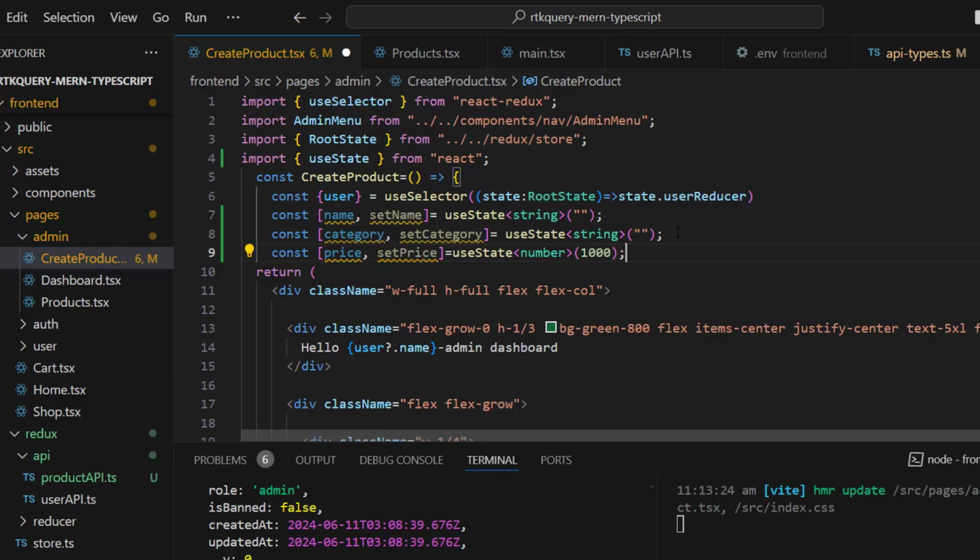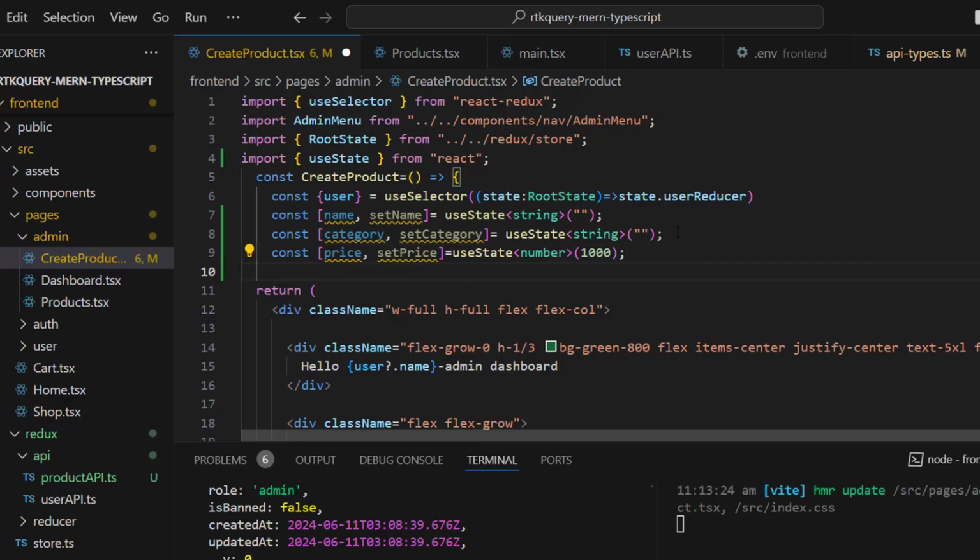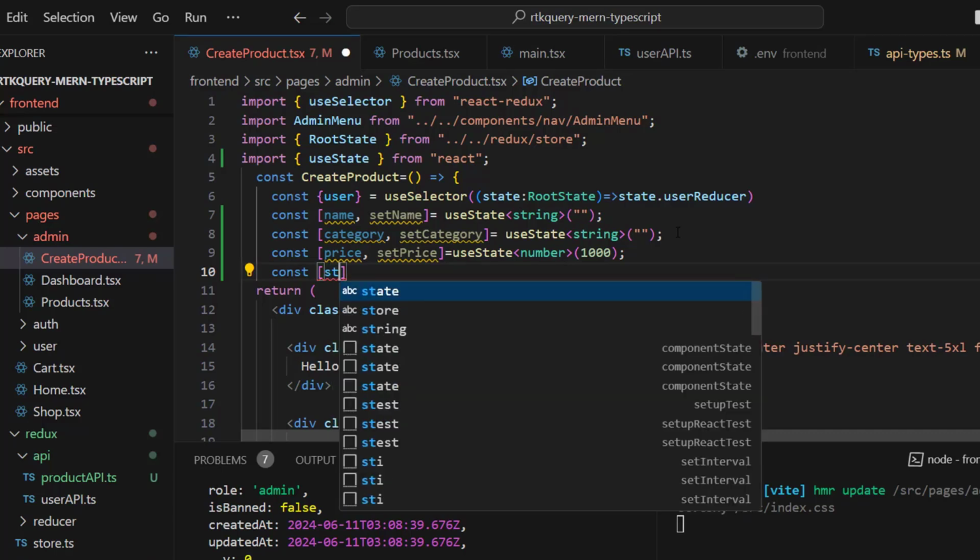Okay, price by default 1000. You can change it, no problem. You can give it according to your need.